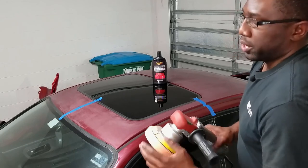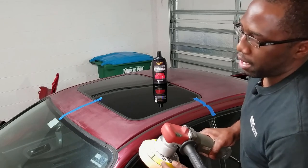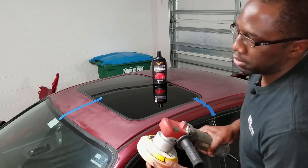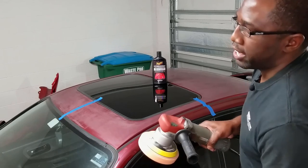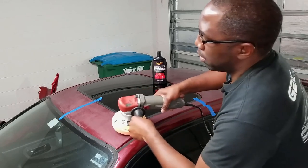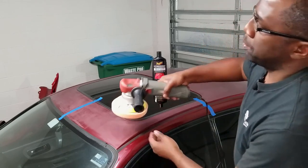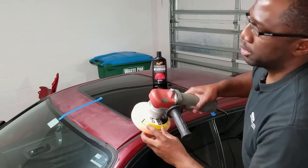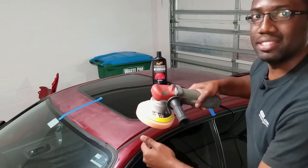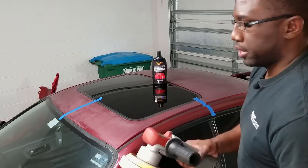So what this does is, as this is spinning, I can actually monitor how fast this is turning based upon the index mark that I have right here. If this mark wasn't here, I couldn't tell how fast I'm going. I couldn't tell how hard I'm pressing, if it's spinning faster or slower, or if it's spinning really fast and I'm doing damage to the actual surface. So it gives me a good index to know how consistently this thing is spinning and rotating. So that's a tip right there.